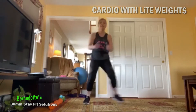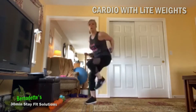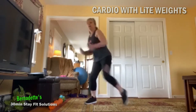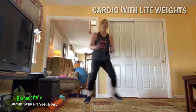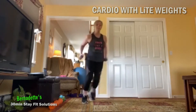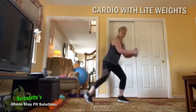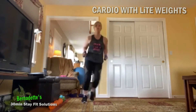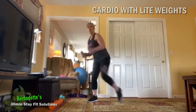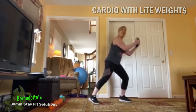Eight, seven, six, five, four, three, two — knee up for eight, pull, two, three, four, five, six, seven — step touch for eight, pull, two, three, four, five, six, seven — abs are tight, sit low. Two — sit low — four, five, six, seven — step touch for four, three, two — knee four, pull, two, three — step touch four, three, two — knee four, one. We're going to add on.